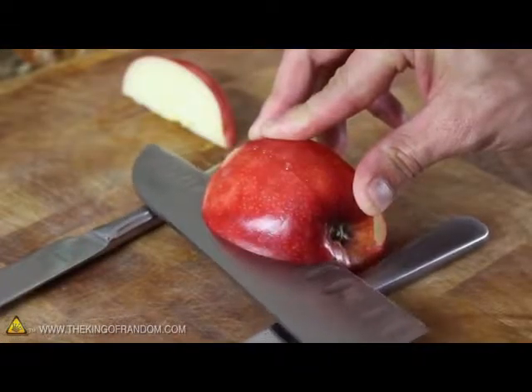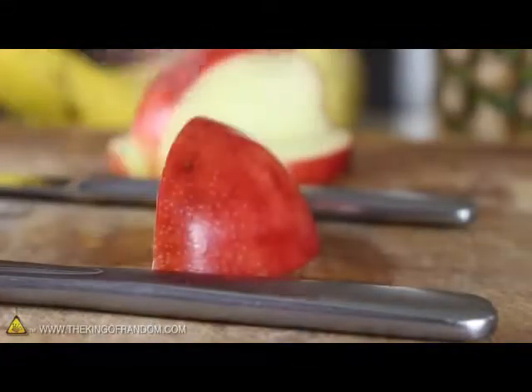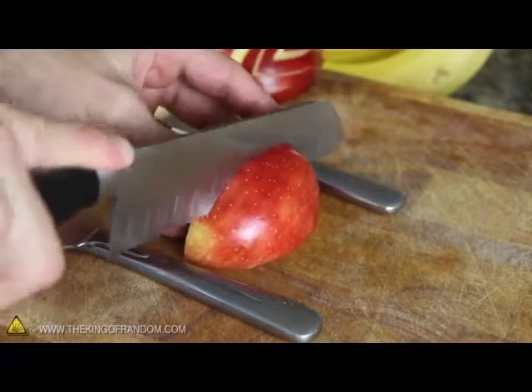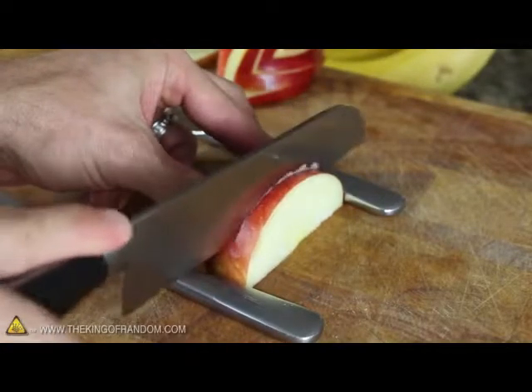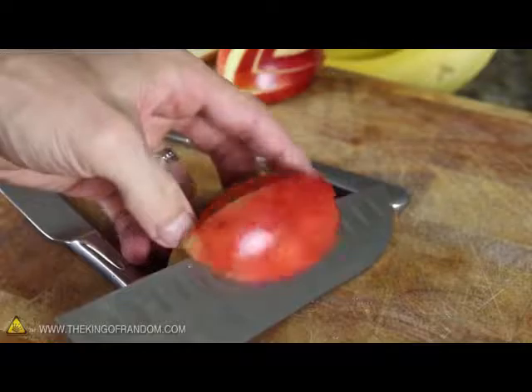And while we're here, let's cut a piece from the other side the same way. Now our goal with these is to cut out three more L-shaped wedges about a quarter inch thick. And this time, rather than cutting in sideways toward your fingers, try turning the piece over so you can cut downward and meet the first cut at the bottom. With a little wiggle, a new apple wedge should break free.